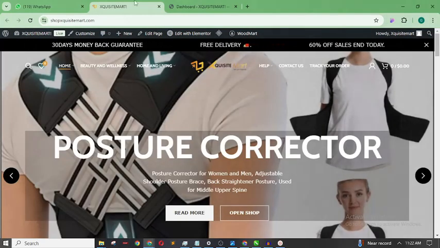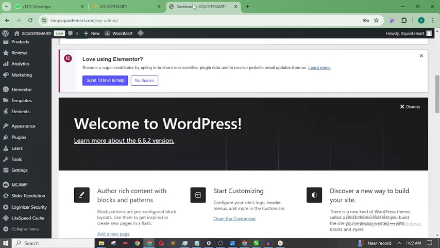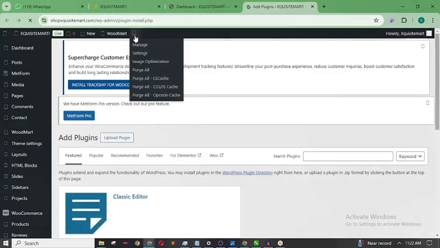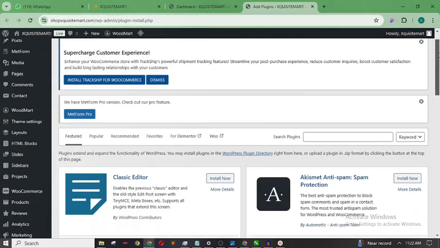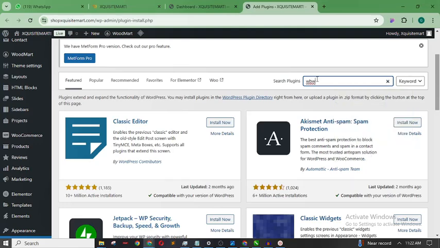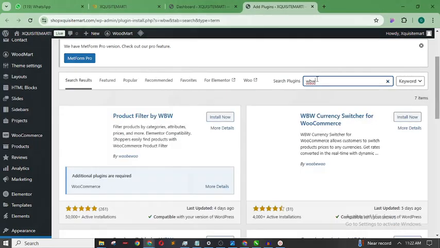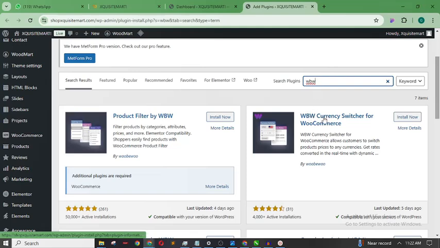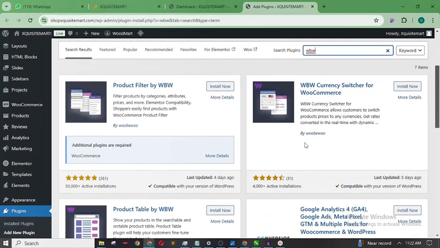To do that, all you have to do is come back to your dashboard here, then go to your plugins and then add new plugin. We're going to be doing it with a free plugin, so you don't need to pay to do this. Let's search for a plugin called WBW. So this is the plugin here, by Woobewoo.